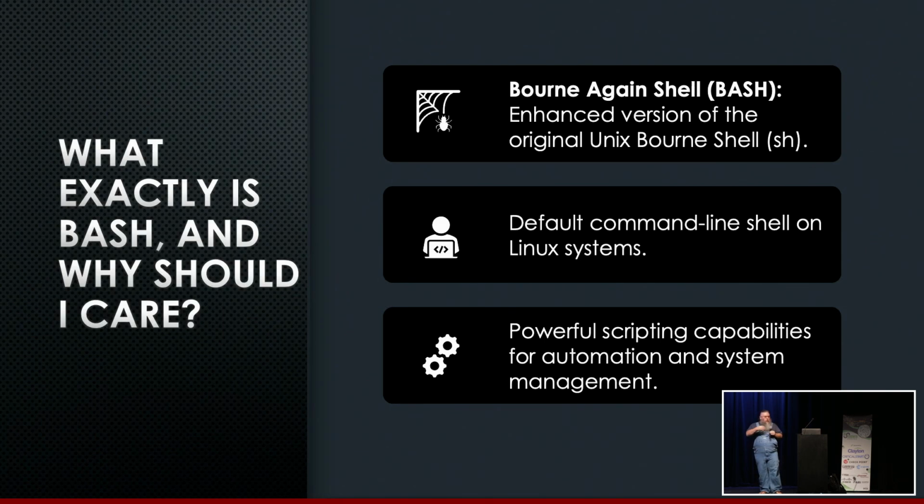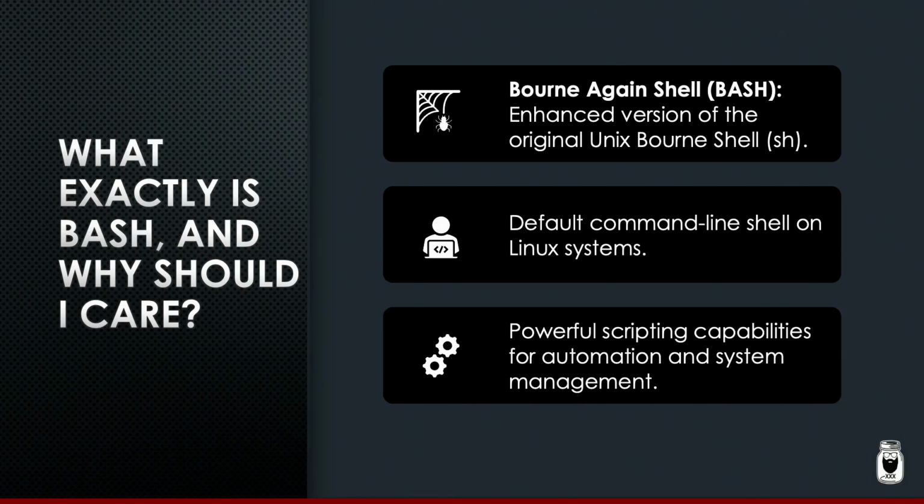You might find it along with other shell environments such as Dash or SH or Korn Shell. But Bash has been sort of the de facto version that has been on most systems. It was on Mac OS X, or Mac OS, for the longest time. Recently, they've been shifting over to ZSH, but Bash is still there. You'll find it in Windows Subsystem for Linux.